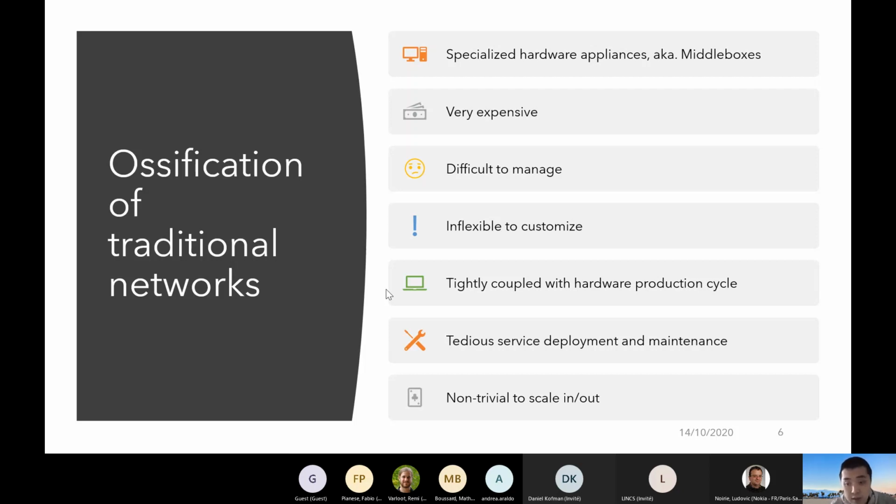And in terms of service deployment and maintenance, middle boxes also make the process tedious as the technicians have to go to specific sites to install the specific devices manually. They also need to guarantee the particular order of the different devices to fulfill the intended services. And these middle boxes are designed monolithically, and they are not so flexible to be scaled in and out based on the dynamic traffic load and also other environment dynamics.